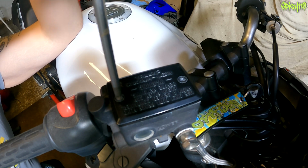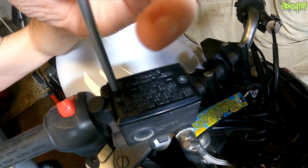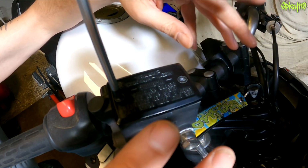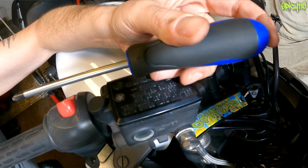See how it just could fall out? This one, no hands, hands free. That's how much better these fit. A set of these is about 12 quid on Amazon.